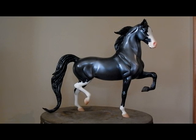And her name is Strut Queen, but I'm going to start calling her Chanel, because if Chanel from Scream Queens was a horse, that would be Chanel. So she's really nice, and I definitely don't want to get rid of her because she is not an easy model to come across, and she's really kind of like my baby. I have a lot of babies in here, but you know. So yep, that's Strut Queen.